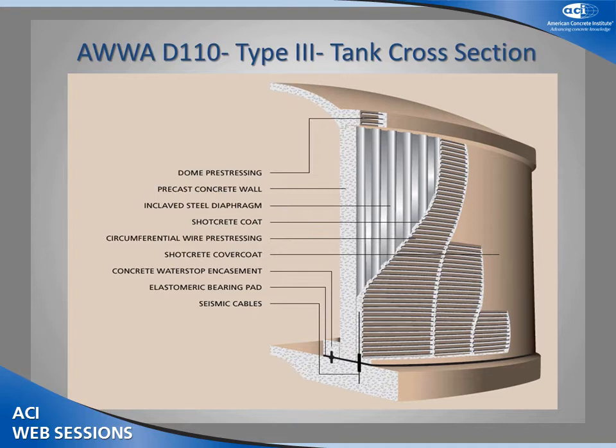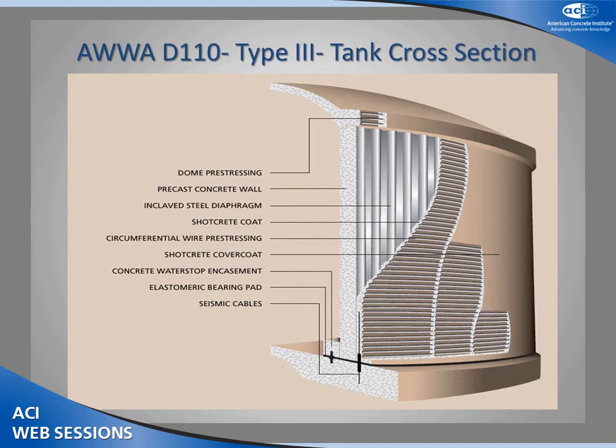And we have the wall, and this wall is made of precast sections, about 10 to 15 foot wide. The way we do that is we put this diaphragm, a thin sheet steel diaphragm with ribs running in vertical direction, in a horizontal position on the ground, and we pour concrete to the radius of curvature of the tank. Once the concrete hardens, we tilt up this panel and put it on top of the bearing pad, which is resting on the footing. And that's how we complete the circle.